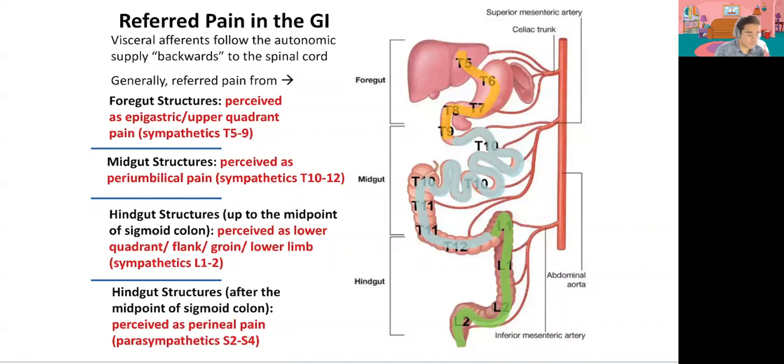Referred pain, I swear to you guys, I thought they wouldn't ask us these questions, but they asked us in terms of dermatomes. Like, let's say what happens with the liver, which dermatome is it going to present in? And I was sitting there wondering, where is T5? Okay. So keep that in mind. They like to ask these based off of referred pain. Any sort of foregut structure, T5 to T9, any sort of midgut, T10 to 12, and then your sympathetics is going to be L1, L2, and then finally any sort of below the pelvic pain line, it's going to be S2 to S4. Okay, it's via the pudendal perineal kind of pain pathway.